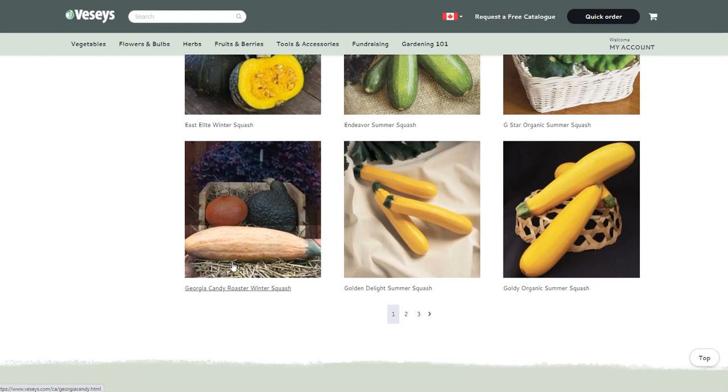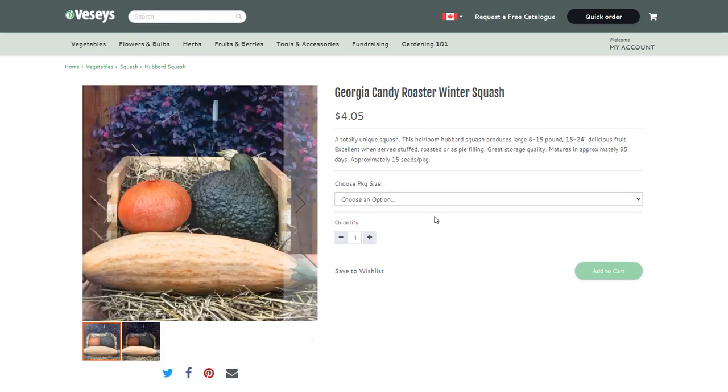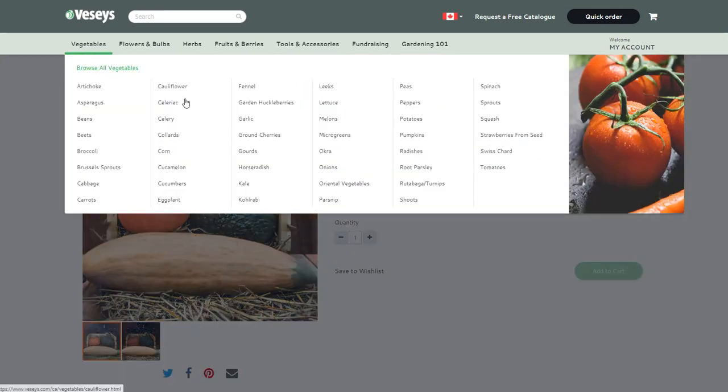I've grown these in the past, Georgia Candy Roaster, winter squash. I don't have a space for them this year, but these are fantastic squash. I can't recommend a squash more. It's the one on the bottom here, this long. There's three squash here, but the Georgia Candy Roaster is this long one here. They almost have a pink color. They're great, good tasting, huge squash. They get really big. I might end up ordering them anyway. See what I mean? When it comes to squash, I just can't control myself. I have no self-control. I can't have enough squash in the garden.